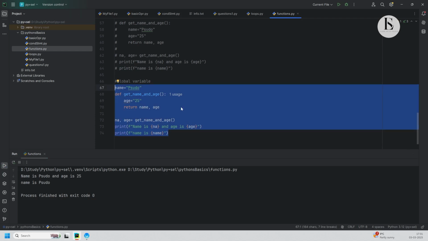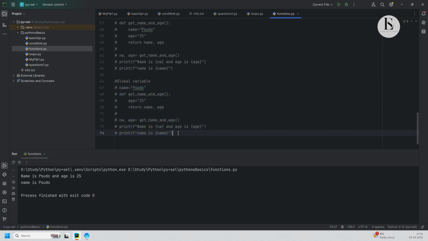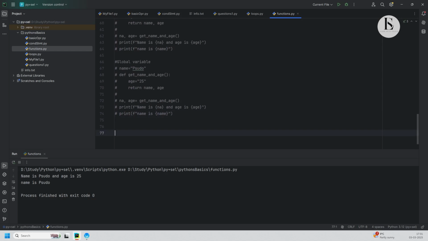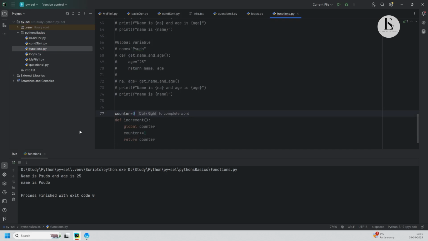Now these things would be useful when you are trying to use a counter in, say, Selenium. It's just an example. How can we implement it? We'll say counter is equal to 0, and we'll define a function named increment where counter is being referred from the global reference. So there's a keyword to it: global counter, counter plus 1, and return counter.